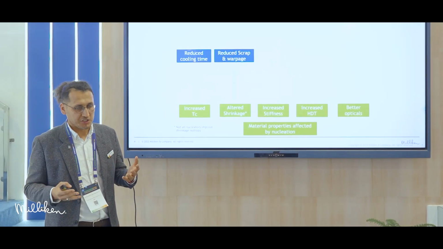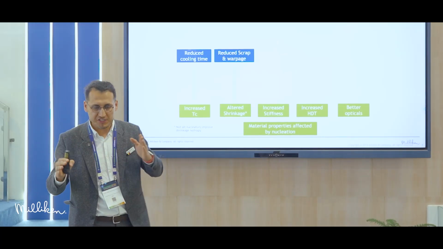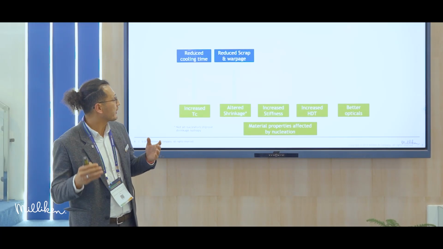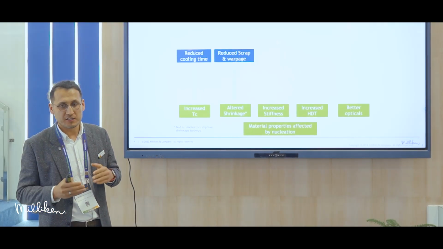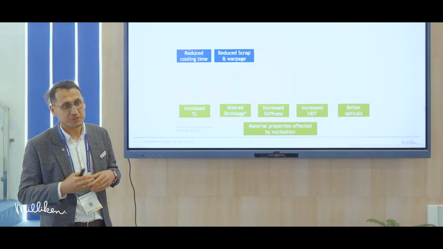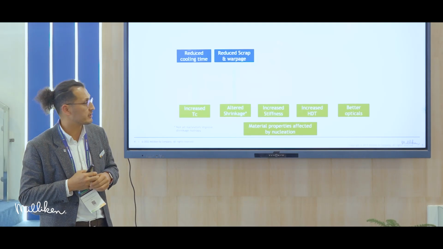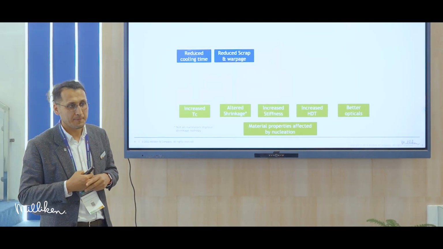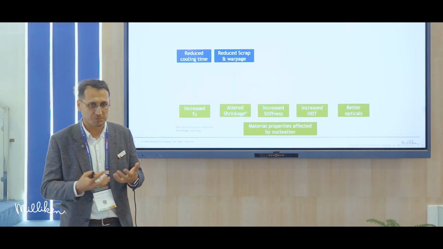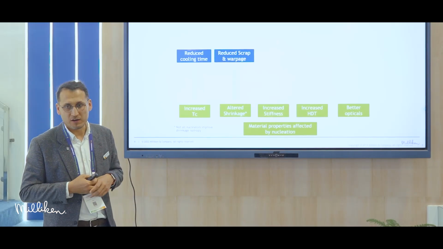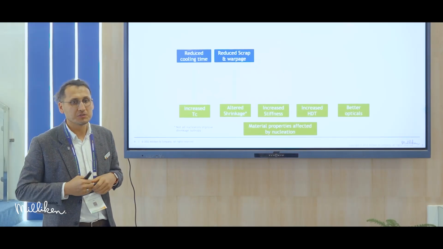It alters shrinkage. It doesn't reduce the shrinkage, but it alters the three-dimensional shrinkage in a different way. Our high-perform nucleator is specifically known for isotropic shrinkage. Isotropic shrinkage means it shrinks in both the machine and cross-machine direction similarly. That helps to reduce scrap. One of the reasons a lot of converters have scrap is that the part is warped. Warpage is called part scrap. So isotropic shrinkage, to control the shrinkage well, can improve the product quality.